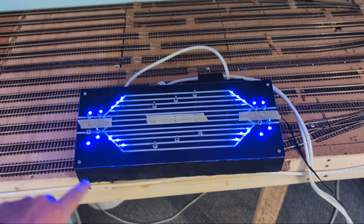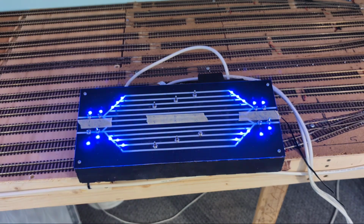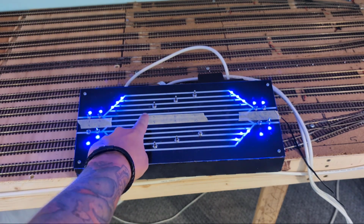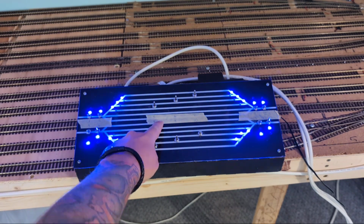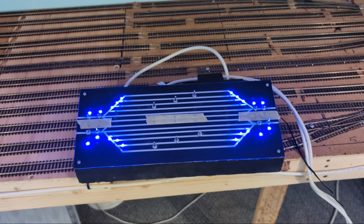Now, one important thing about the control panel is it doesn't go like this in real life. So I have to treat number 5 as being on the opposite side of the 3-way point. That's my faux pas, and I will get it fixed eventually. It took a long time to build the control panel fascia only to get it wrong, so that's something I'm going to fix later down the line, and I'll probably get someone like Bunter's Yard to professionally print me one and make it look very pretty. So that'll be a later addition, but everything works.